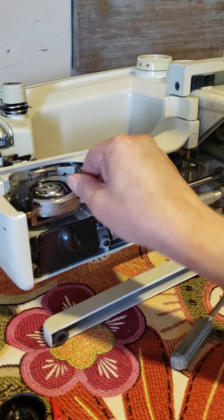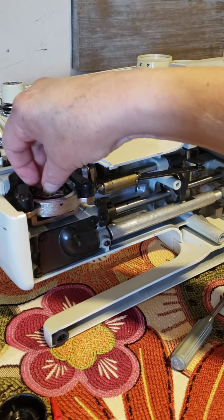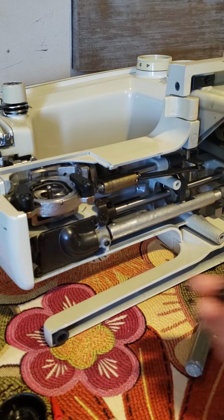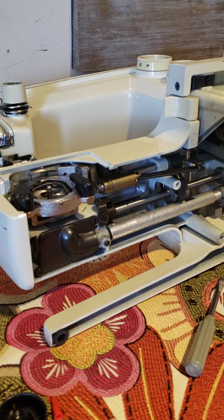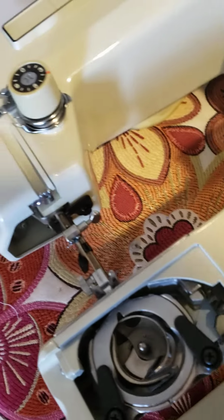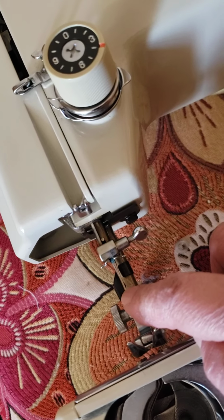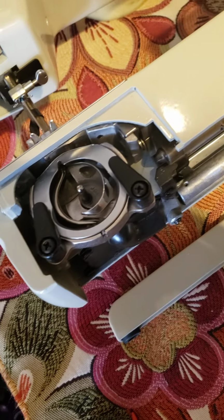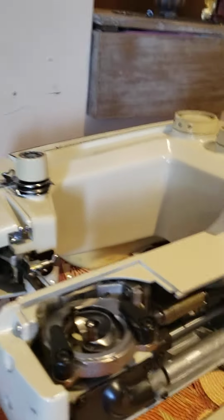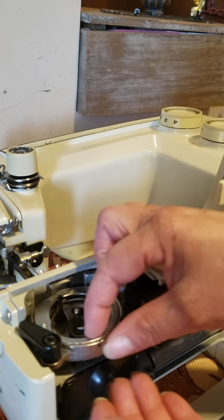But first, excuse me, we're going to take the bobbin case. It's because I had this like that down. Bobbin case, bobbin. When you're going to take these 2, you need to see that the needle is up. Also, the needle doesn't need to be there, but I am careful to do that. When it's up, you can just take the mechanism for the bobbin.